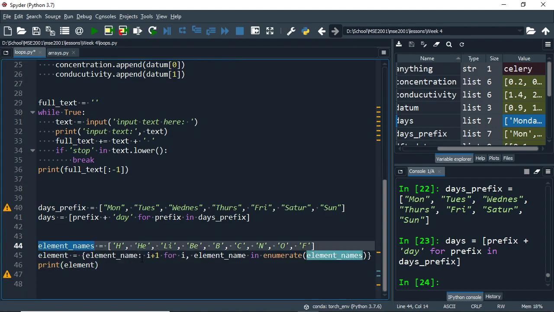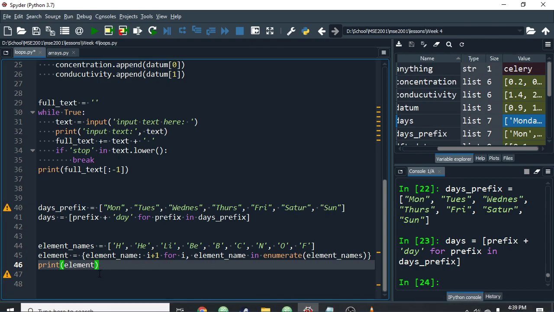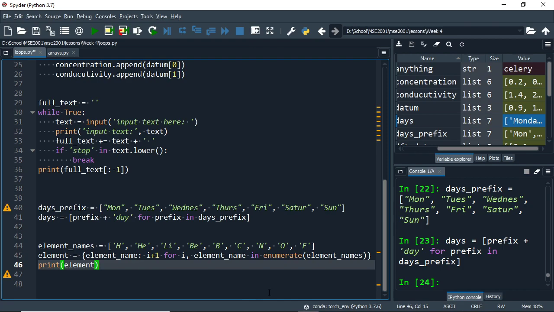So I had element names, and in this case I've only done H through F, but I had about 90 of them, and I wanted to assign the element number. So with dictionary comprehension, this is fairly easy. Again, the structure is item you want to return, so in this case a key value set. So key value you want to return or to store in your dictionary for, in my case I'm enumerating, it could be a single thing or it could be two things. So in this case it's for i, which is going to be a number, and then element name, which is going to be my element, in this iterable.